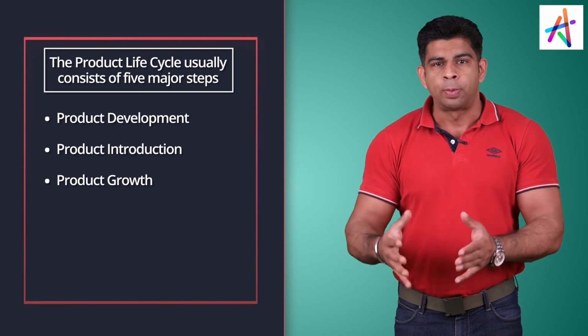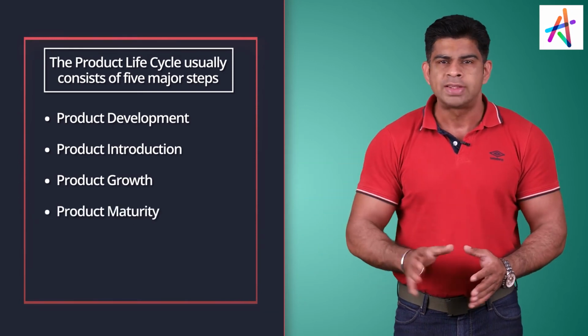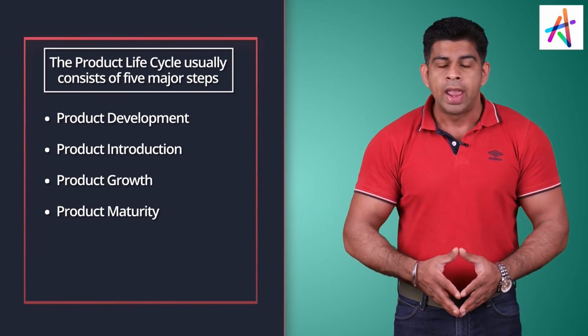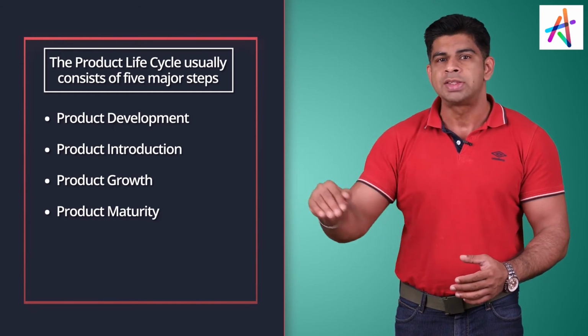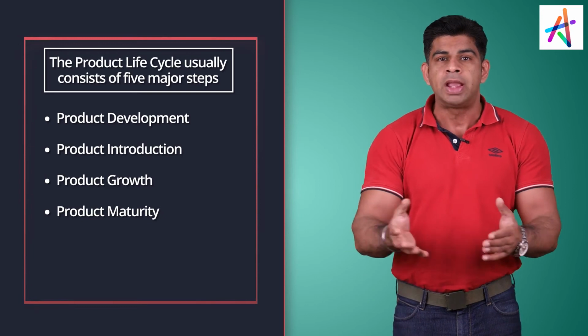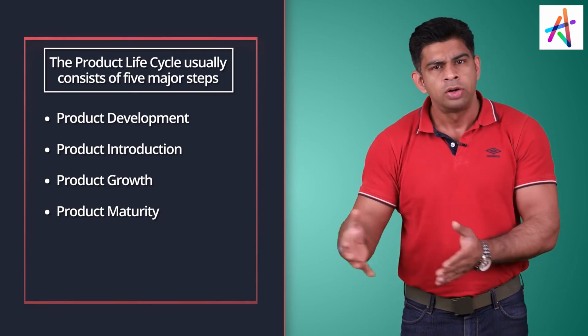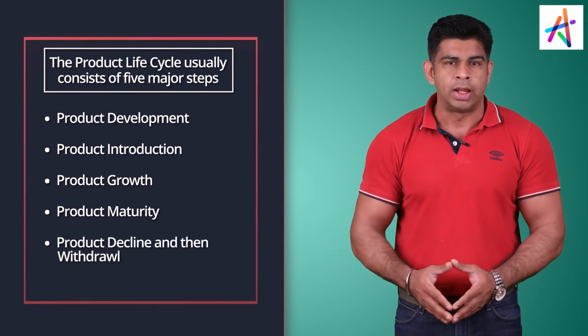Over a period of time, the product will reach its maturity. It will reach a level where it has achieved its potential. After that, you cannot really make too many enhancements, because it has reached its top level where any further enhancements would probably make the product obsolete or slow. Then what will happen? The product will slowly start declining.